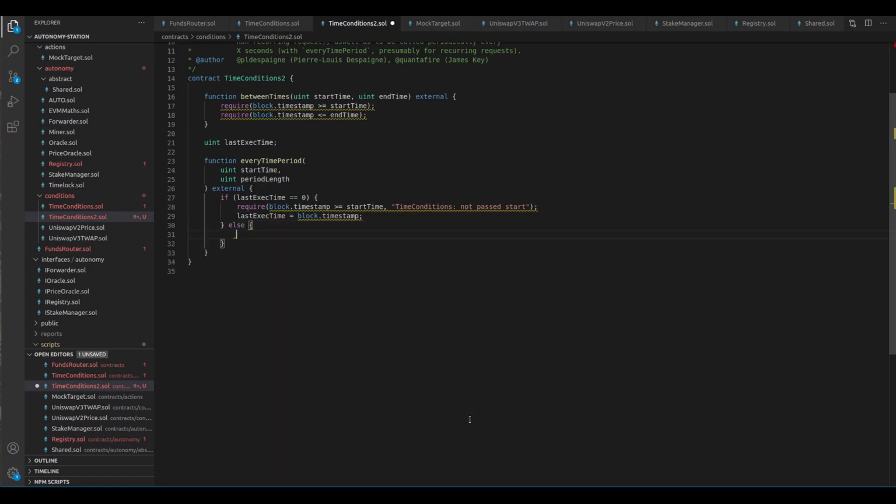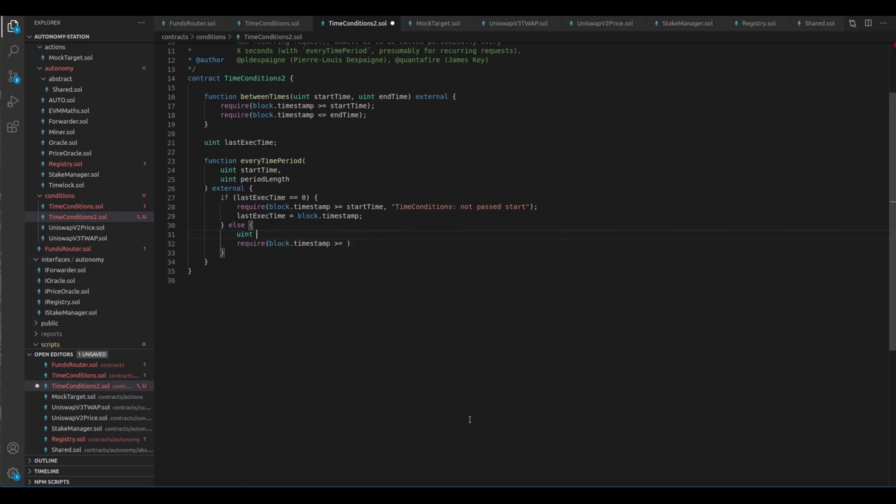And so if we're now on one of the further periods, then we need to require that block.timestamp is greater or equal to, well, we need to know what the next Unix time is that we need to execute at.